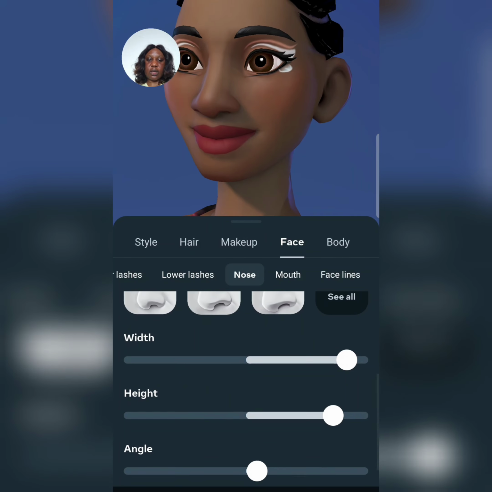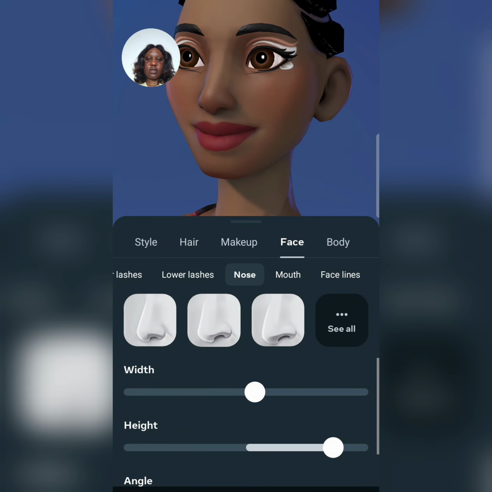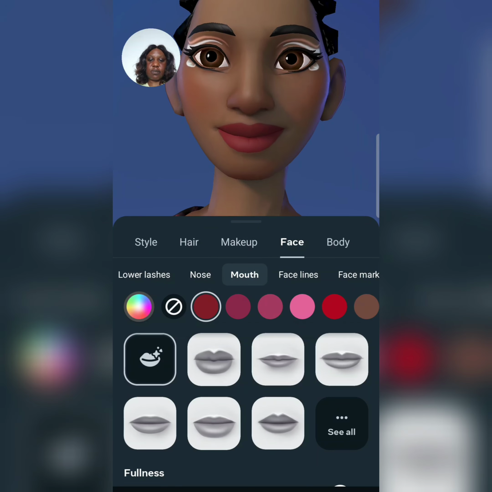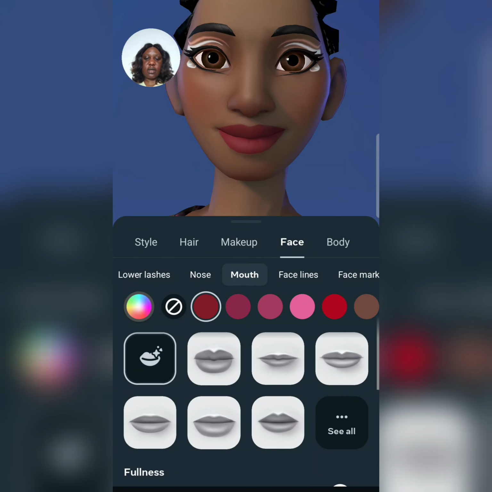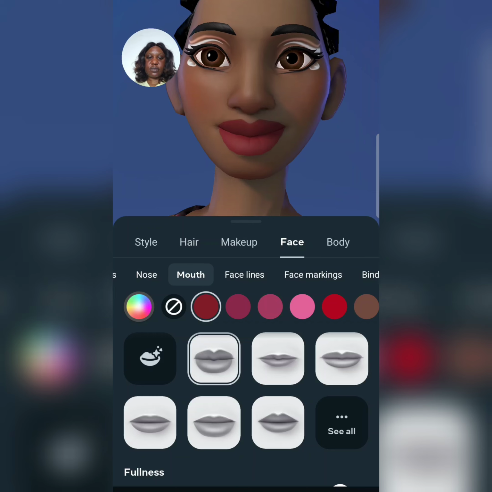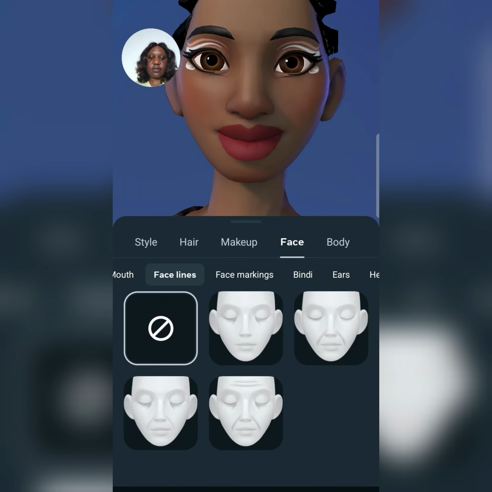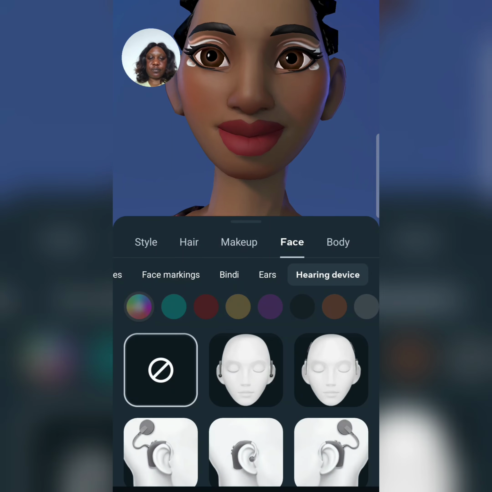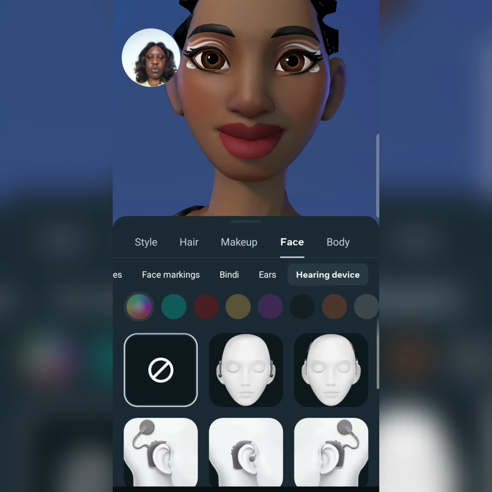Okay, then you can adjust the size of the nose as well, how you want it to be, the angle and everything. Then the lip, how you want the lip to look like. I'm going with this first one. The face lines, face markings, you know, so many features here that you can work with.